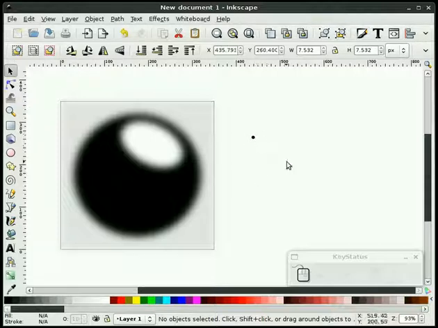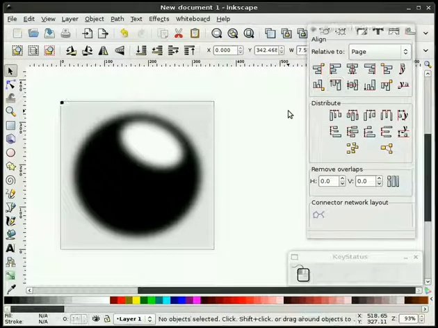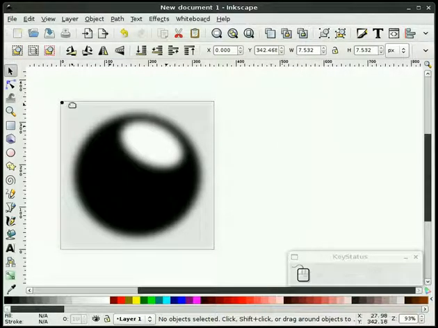Too small, too big. Just do a little playing around. What I have right here is pretty good. And we're going to push this onto our page, right up in the corner. So this is what we're going to clone and create our halftones with.